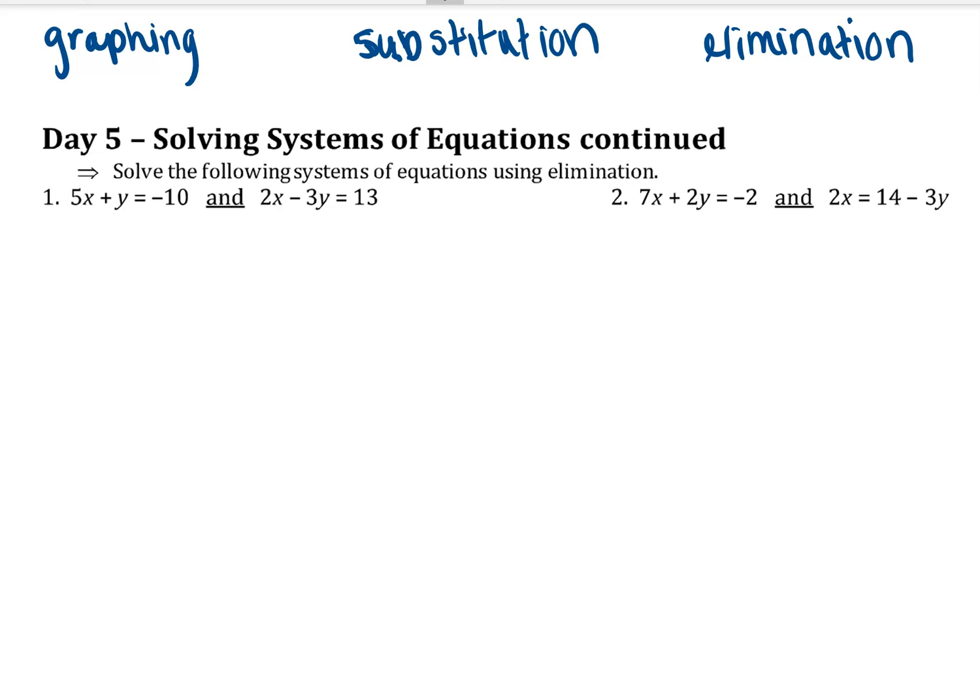I kind of looked at the problems before I recorded this video, and at first glance, they all look like ones that I would probably do elimination on, but that might be because I'm a little bit biased. I like elimination best, but I am going to try to do a little bit of both. And by both, I mean both substitution and elimination, the 2 algebraic ways of solving, not graphing.